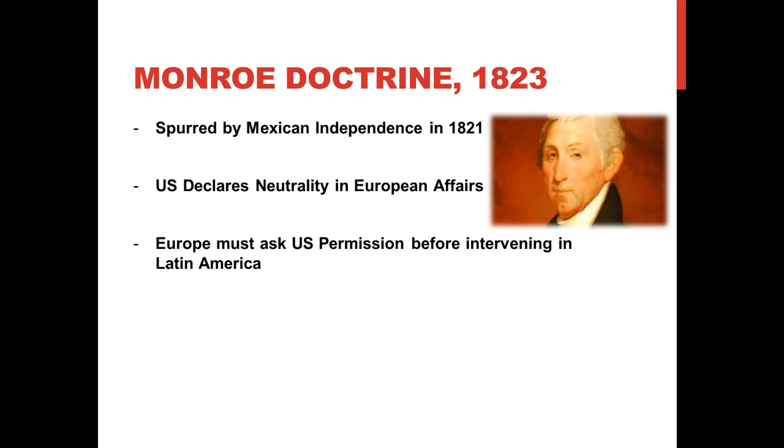But they do issue the Monroe Doctrine in 1823, and this really is important because going forward, the United States is going to turn inward. So the United States is going to have a period of roughly 70 years where they're not expanding outward, they're not getting involved in foreign conflicts, and we deem this isolationist.